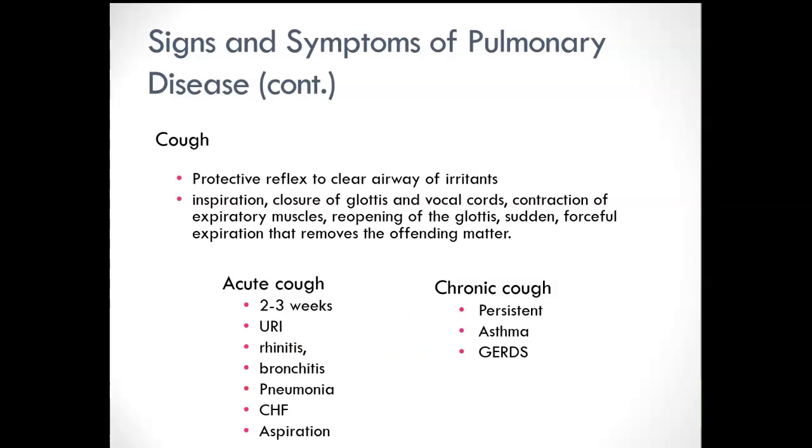Chronic cough is persistent. It doesn't really go away. And if you know someone with a chronic cough, you know what I'm talking about. Asthmatics can have this, especially if they're poorly controlled. And people with gastroesophageal reflux disease, so GERD, can have this as well, where there's just this constant stimulation to cough. And if you think about asthma, we have bronchoconstriction combined with mucus production. And so the body's working all the time to try to get that out of there.